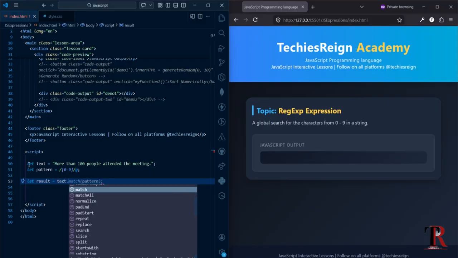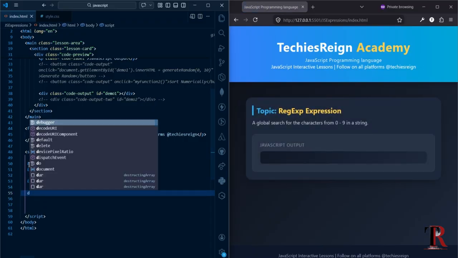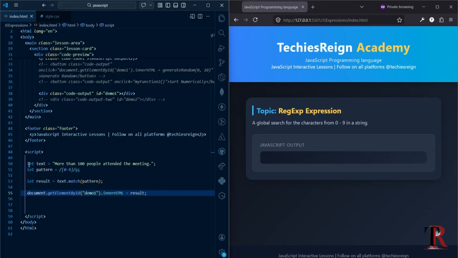Then from here, I can make another variable to store my results, text.match(pattern), this way. And then the output will give me 1, 0, 0. And if you look at what I have, you will see that this is actually correct, because you can see that we have 1, we have 0, we have 0. So anything that falls between 0 to 9, this character class will pick it and add it to part of our output.